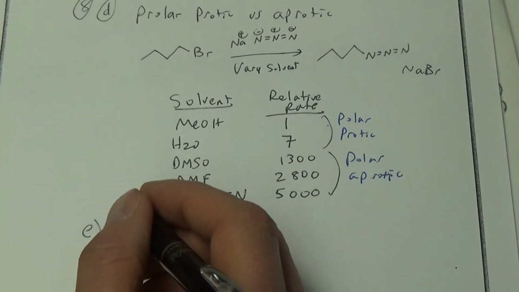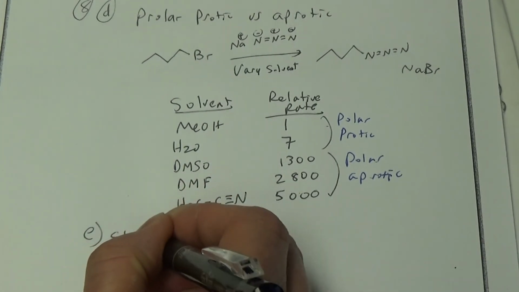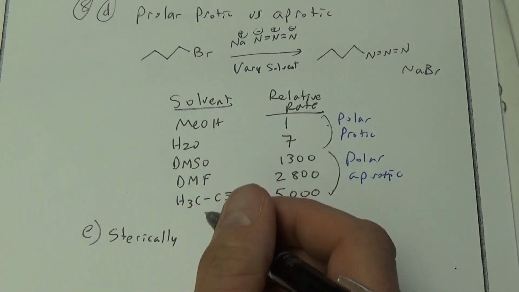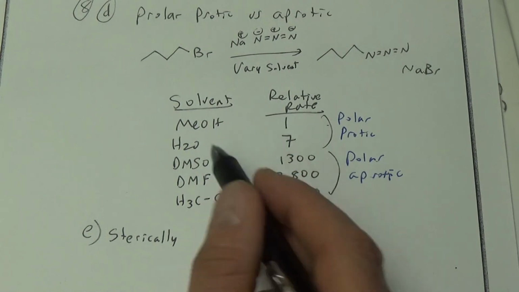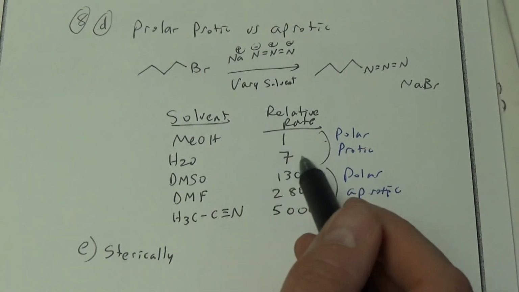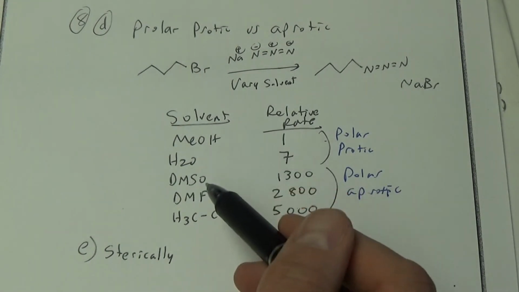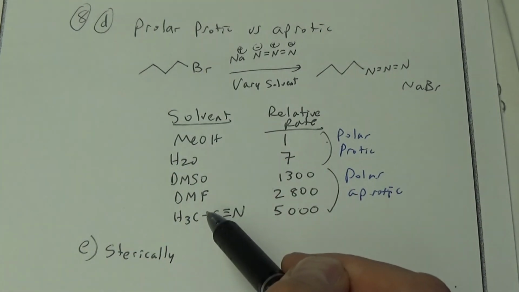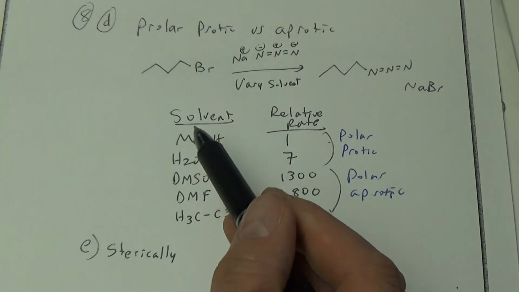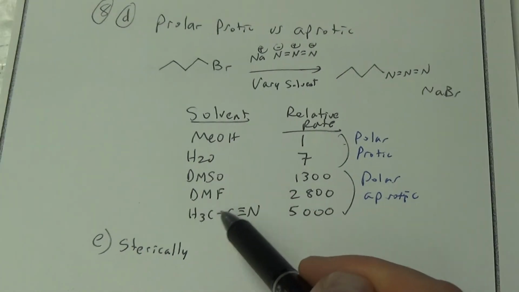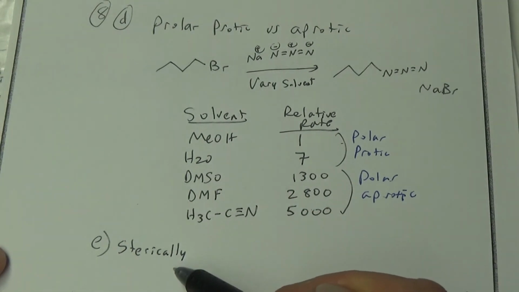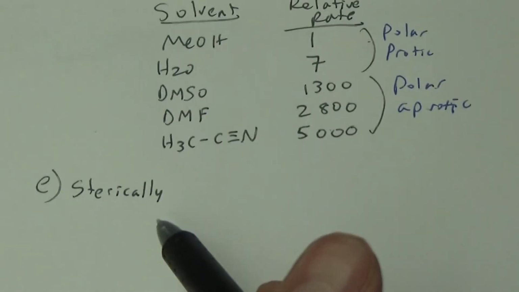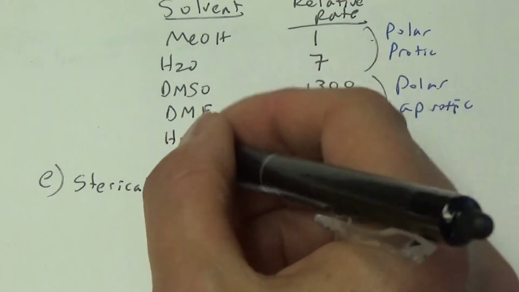This one's totally obvious. Sterically hindered, because we're talking about nucleophiles still, and when we talked about the solvents, that was kind of the effect of the solvents on nucleophilicity. You can almost think of this as being a different topic, but our textbook puts it with the topic of nucleophiles. But now we're back to other nucleophile issues. Sterically hindered nucleophiles.